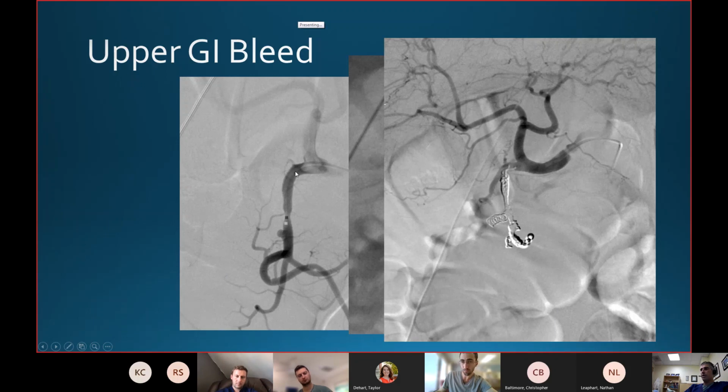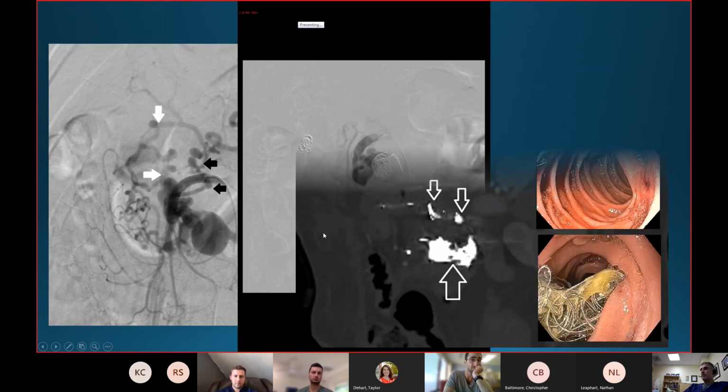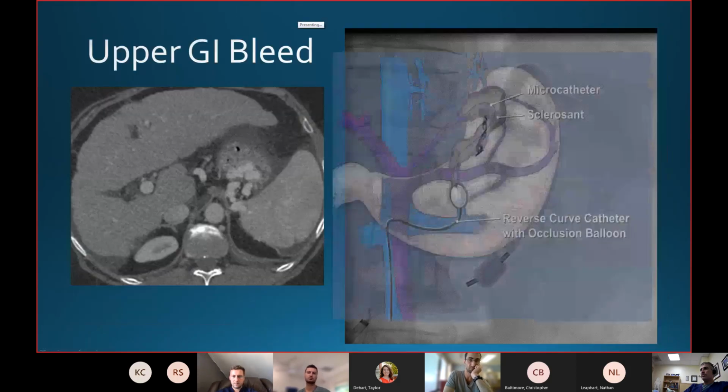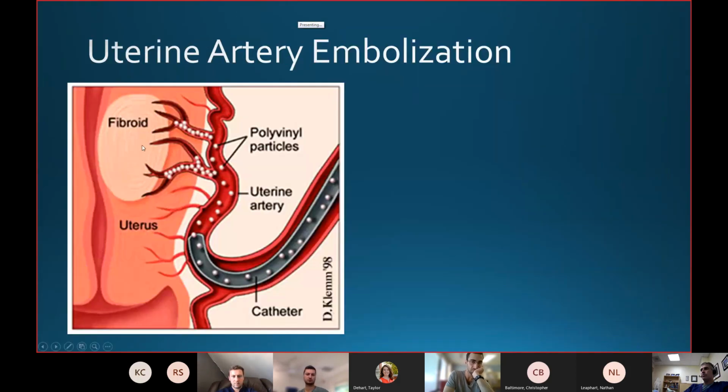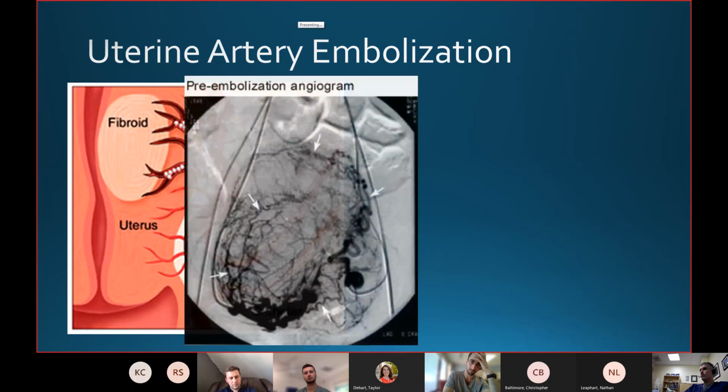In this case, you want to be proximal because you want the collaterals to take over and perfuse the duodenum after you embolized it. Okay. And in cases of tumors or benign tumors like a fibroid, you want to go really distal, so you cause infarction. All of that you'll learn when you specialize more, like when is it important to go distal, when is it important to go proximal, and so forth.